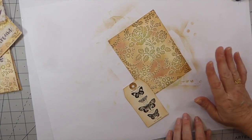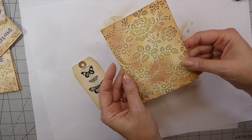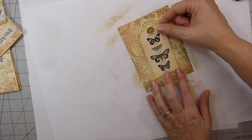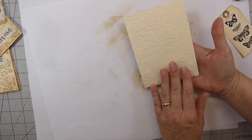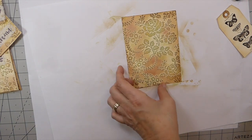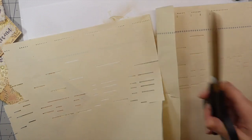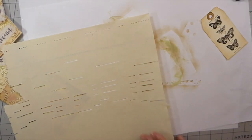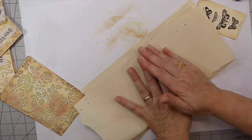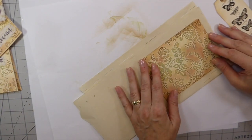Okay. So where are we now? Okay, so at this point, I'm going to go ahead and back this because I want to have a nice writing place. And just pull over. I've got so much of this piano paper, I'm going to just double this up and stitch it on the machine. And that will make a nice writing space. Plus, it's also going to add a little bit of interest.